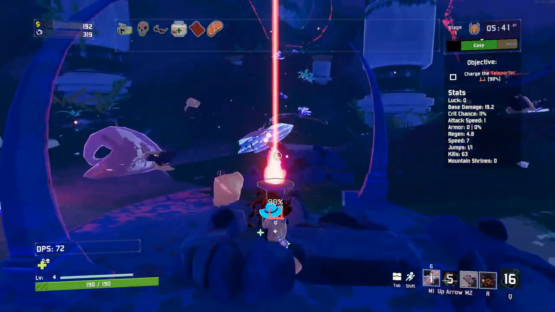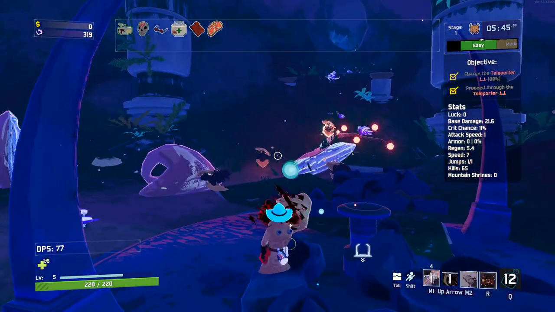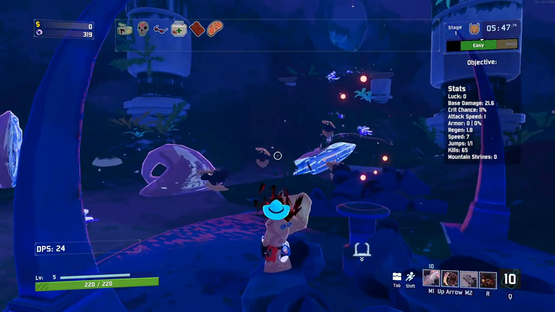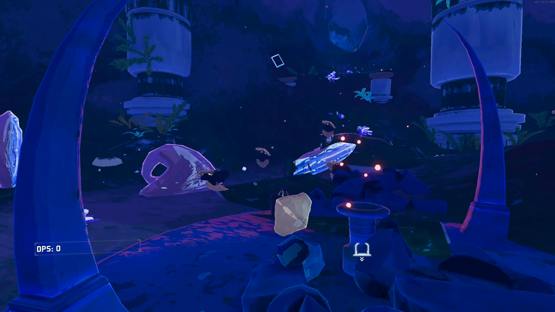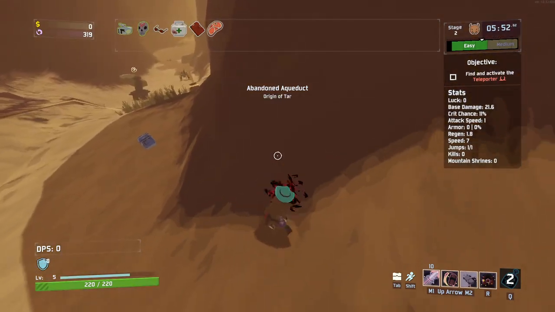Okay, we're good to go here, though. Let's sail away. First floor, good items, good items. Deathmark, of course, doesn't really help us all that much. It will do a little bit later on, though. If we can get that to start proccing, that'd be great. We've got a chest here right away.